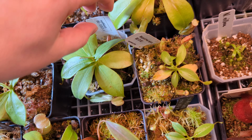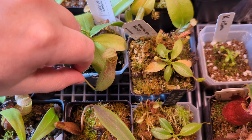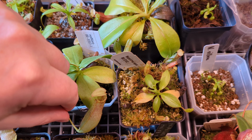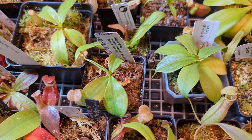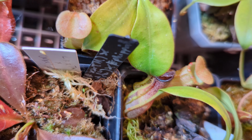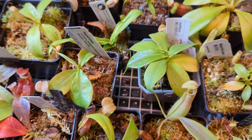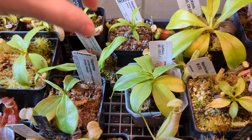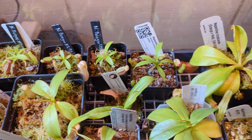Northiana, I'm doing Northiana things. I had a nice stout pitcher that finally caught up to my other Northiana. This is the BE Northiana 3357. This is the red clone 1. Now, the seed-grown one, doing quite well. If I can get in there. Sometimes it's hard to fight the plants and not get close. You can see nice stripes, big leaves. This one does not like to hold as many leaves as the Borneo Exotics one, but it's starting to stabilize, I think. But it's definitely throwing out big pitchers.